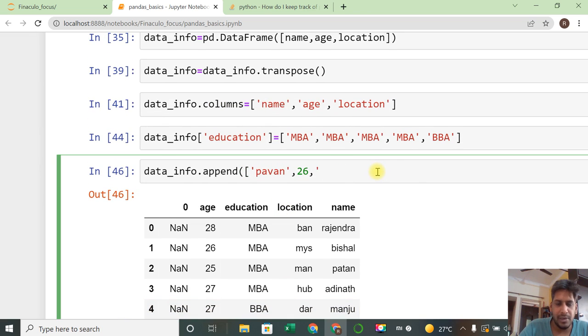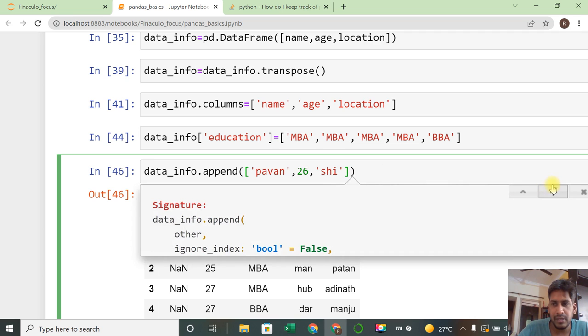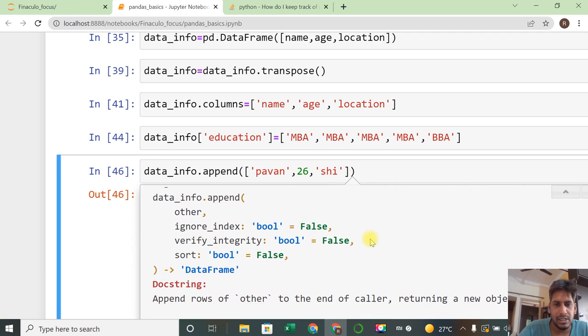Or we can give Shimoga. I close the bracket. Then I say axis. I can give the axis also. We'll see.